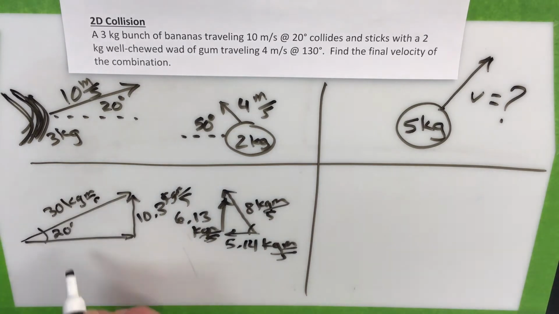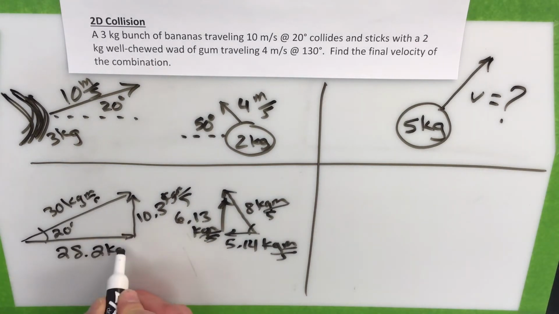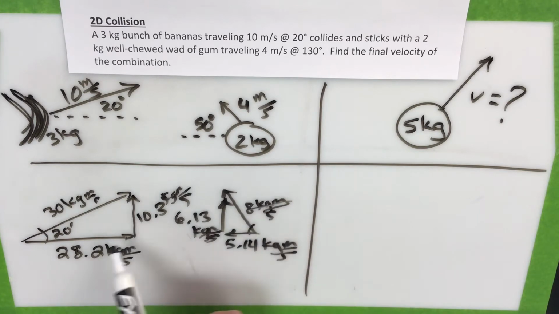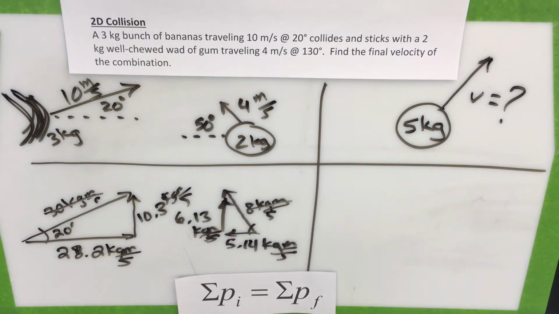28.2 kilogram meters per second. These are momentum component triangles. So momentum component triangles, once you get the two components, you're going to ignore this. Once you get the two components, you're going to ignore that. Working on the principle that the total momentum on the left-hand side is the exact same magnitude and direction as the total momentum on the right. And this is one object. I just want to combine these two and make one triangle. 28.2 or 25, 23, because these are to the right and to the left, they will partially cancel. This is left, top of the page, right, top of the page.